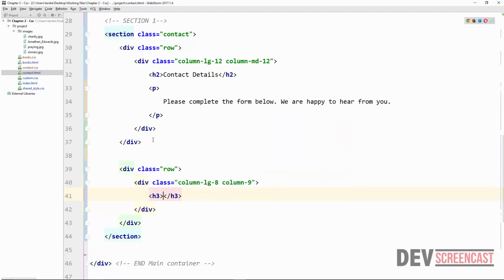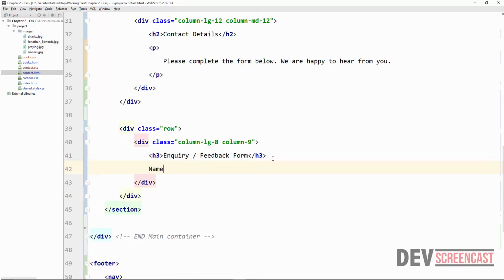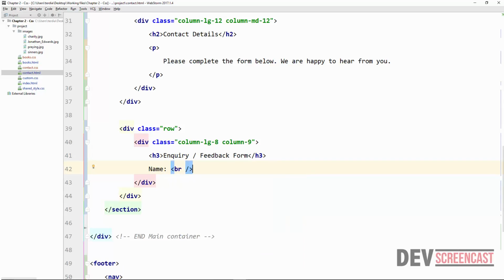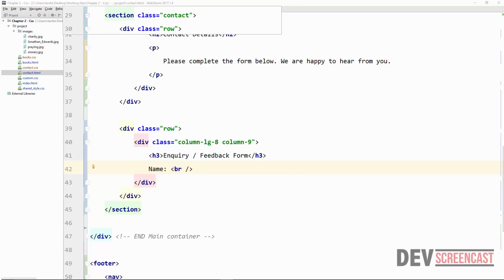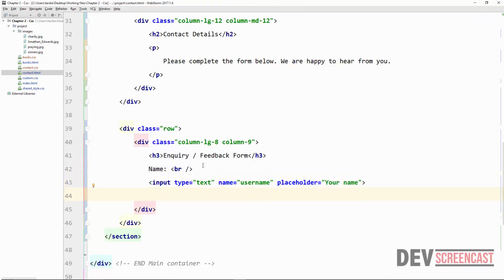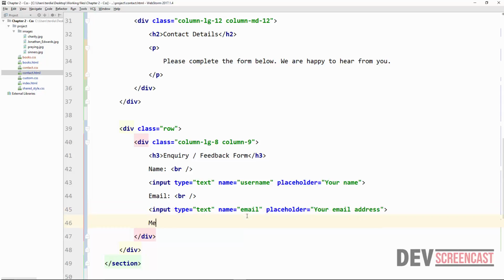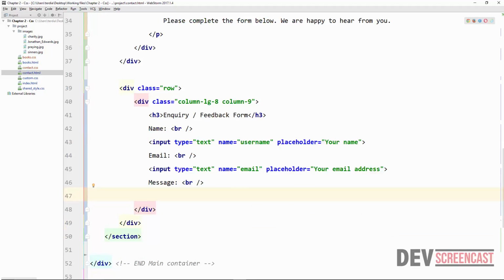So inside of here, we're going to return back the h3 tag that we copied. So that will be for inquiry form. And then the next thing will be the form element. So the first one that we want to create will be for the name. Right, so I'm just going to grab the input tag. And then the next one will be for the email address. So we're still going to have a BR here. And then I'm going to grab the input tag. And then the last one is going to be the message. Then still going to add the BR tag. And then I'm going to grab the textarea tag.